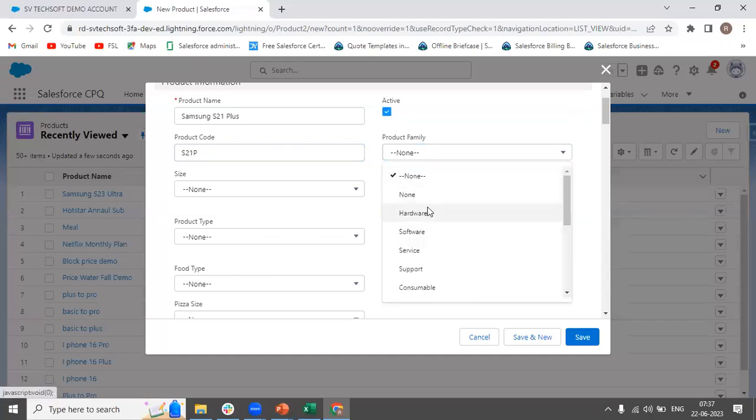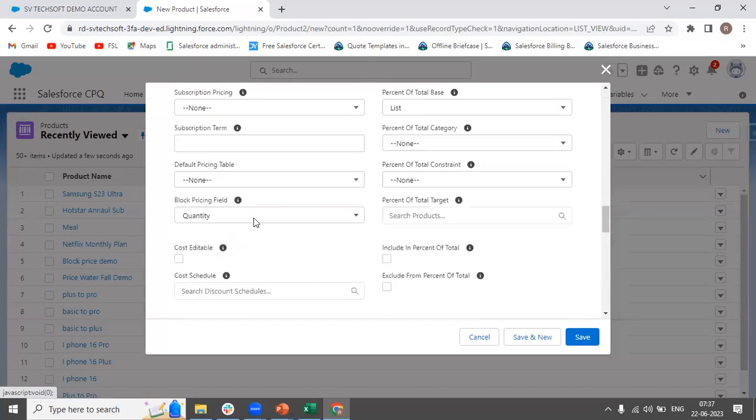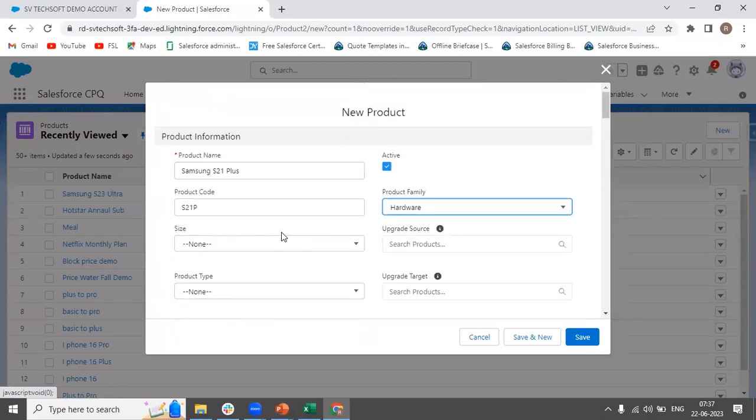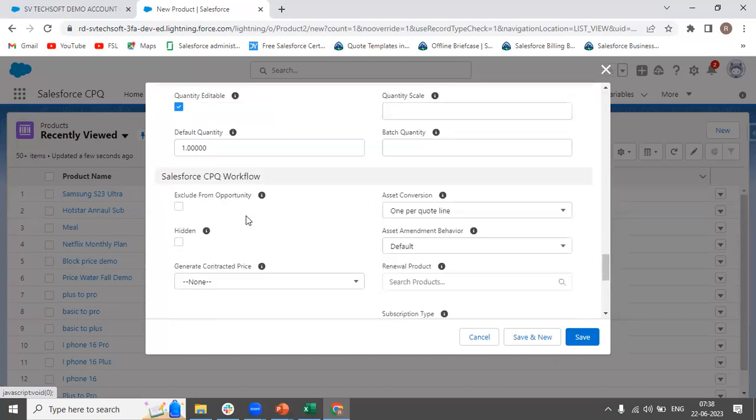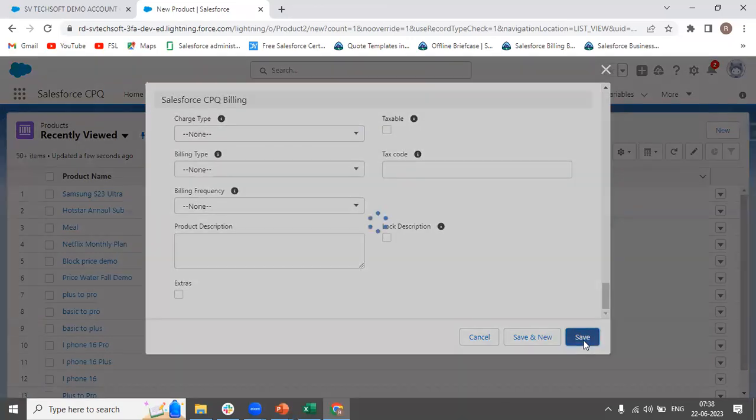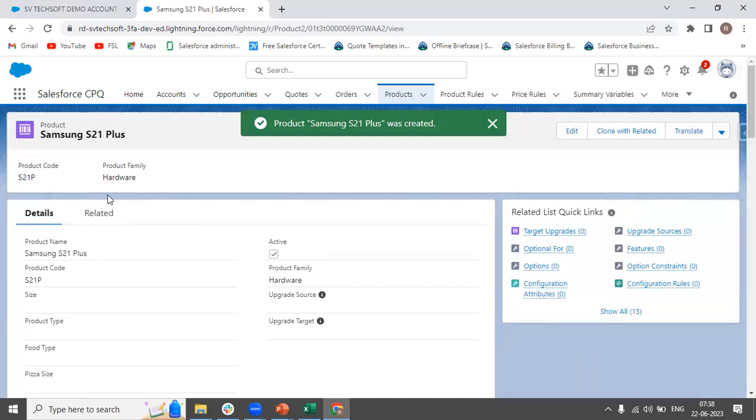Product family, I will select hardware here, and that's it. This is what I need for now. I will click on save. Okay, so this product is created, Samsung S21 Plus.